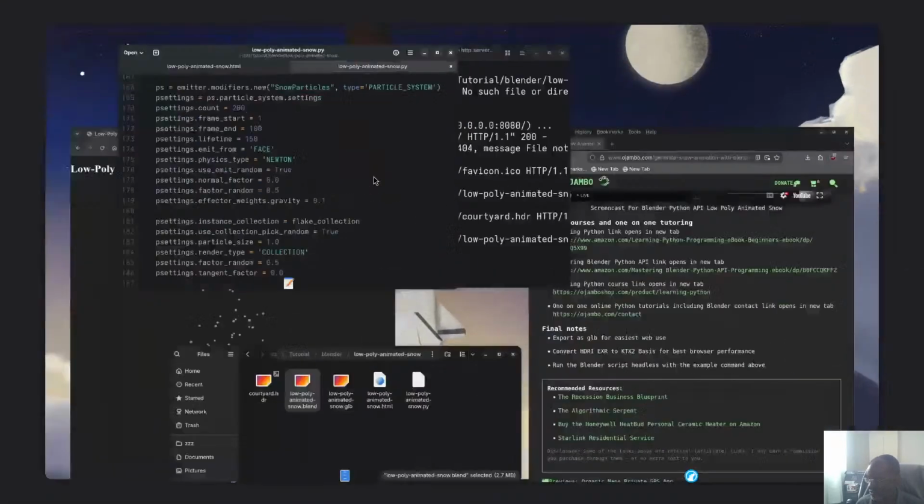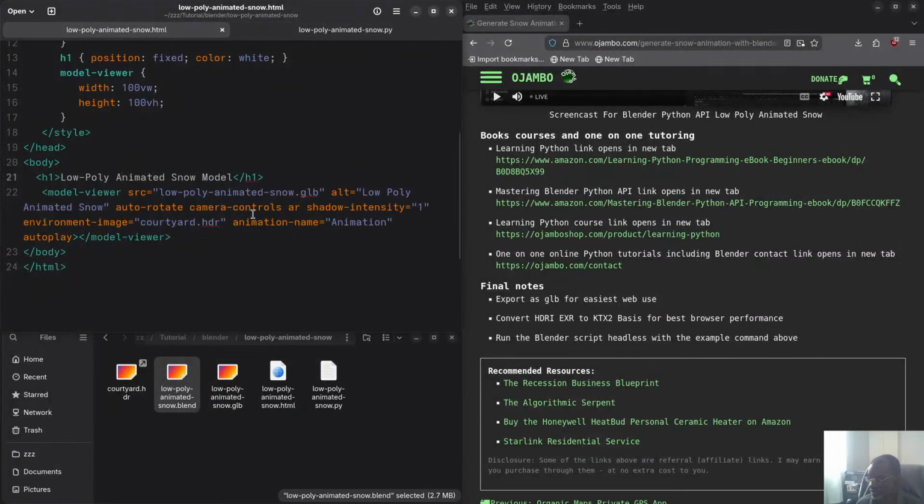So what's going on there? Let's take a look here. Environmental image, courtyard.hdr. I don't know why it's not using it. That is weird. Did I spell it correctly, courtyard.hdr? I don't know why it's not using this courtyard.hdr.